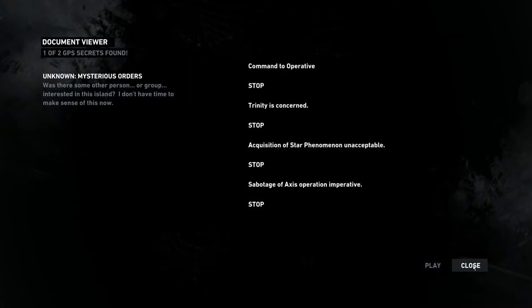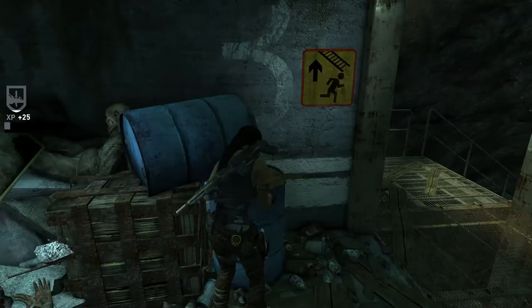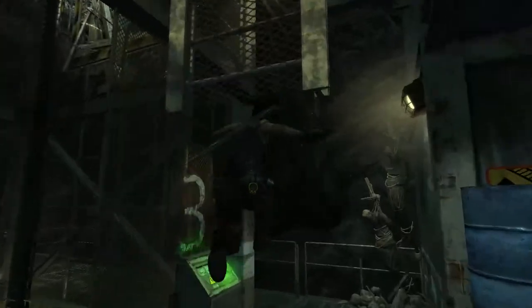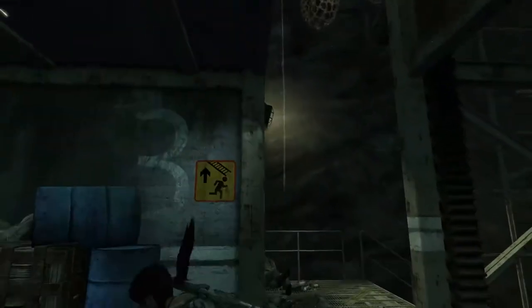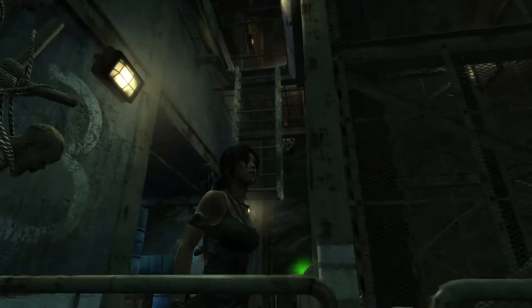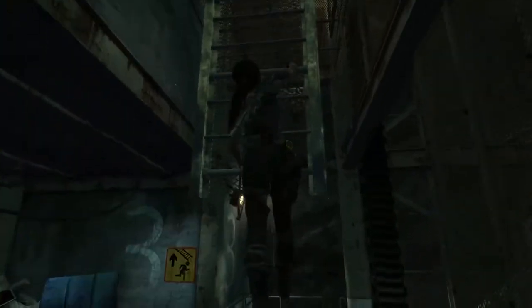Mysterious orders. Was there some other person or group interested in this island? I don't have time to make sense of this now. I see. That is somewhat interesting. Wait, can we get up there? I wonder. Okay, I think we can. We have to be able to. Yeah, there we go.